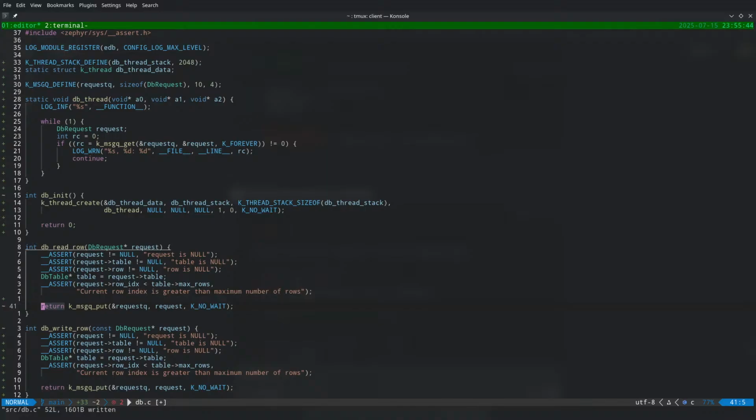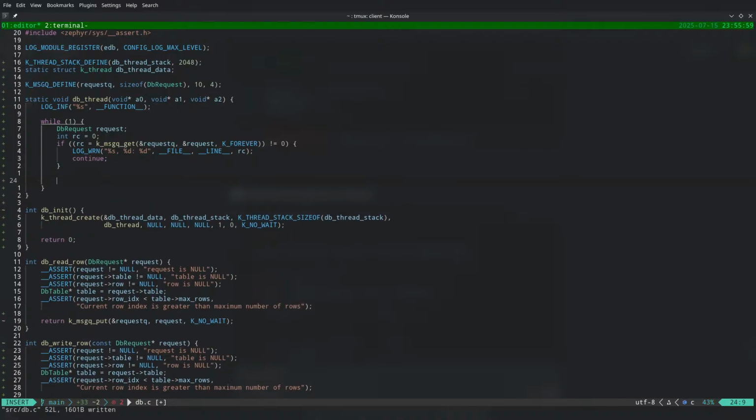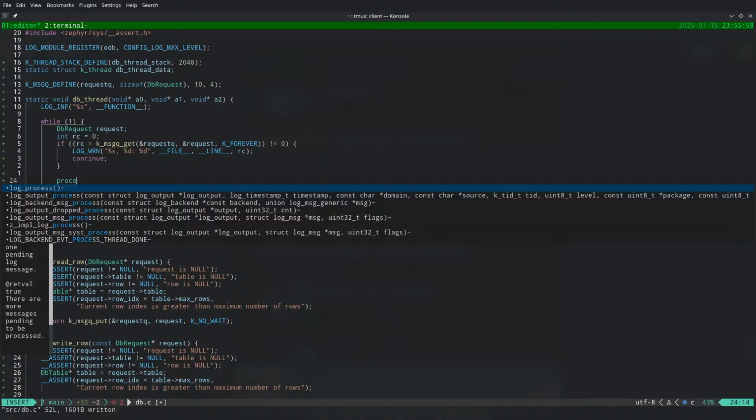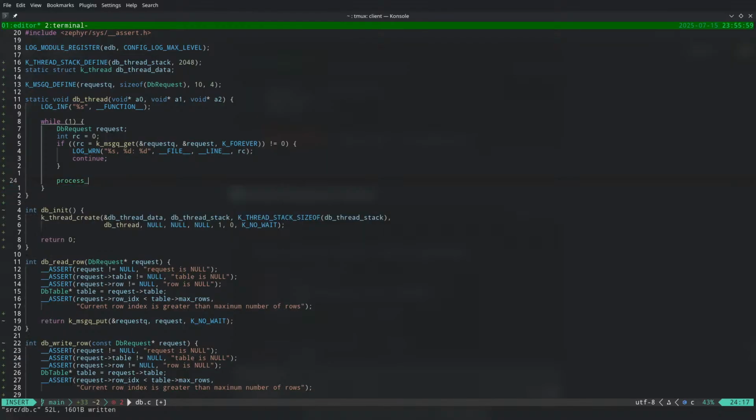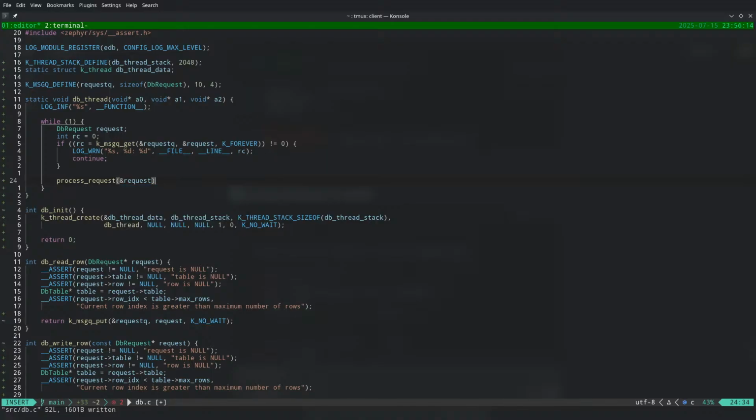Oh, so inside the queue there would be read requests and write requests, and when this loop extracts a request, let's say I create a function called process request and I pass in this request. Inside this function, how does it know whether it is a read request or write request? So I have to have some kind of indication.